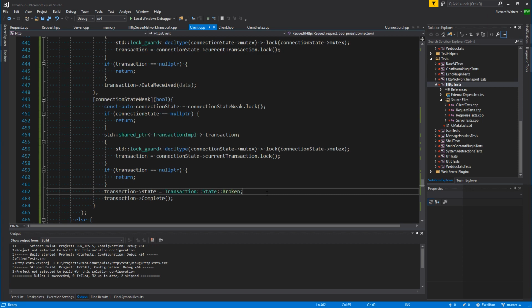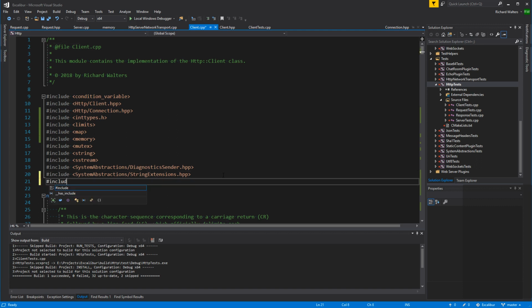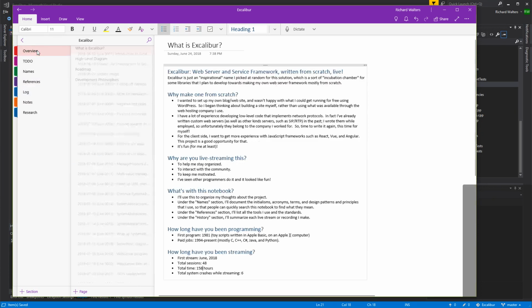So here's where I think I'll introduce a thread that will do it for us. Although I need to be very careful about deadlocking. So it's just a reminder to me that I need to move away from these mutexes to something more like a task queue kind of thing. That was going to be the subject of one of my upcoming streams.